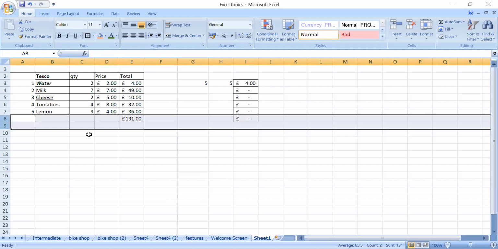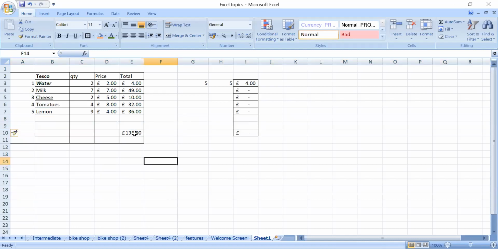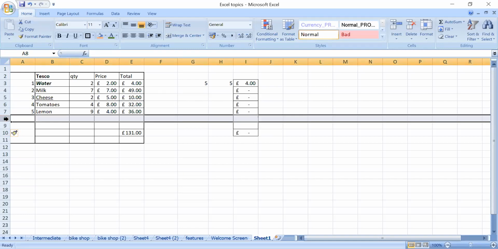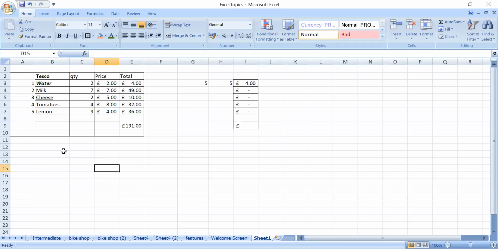In this case, I've selected 2 rows because I want to insert 2 rows. So right click, insert, and then I have my total down. That's because I want to add more items to my list. And you can also delete. I have 2 men, let me delete one. So you can delete this.